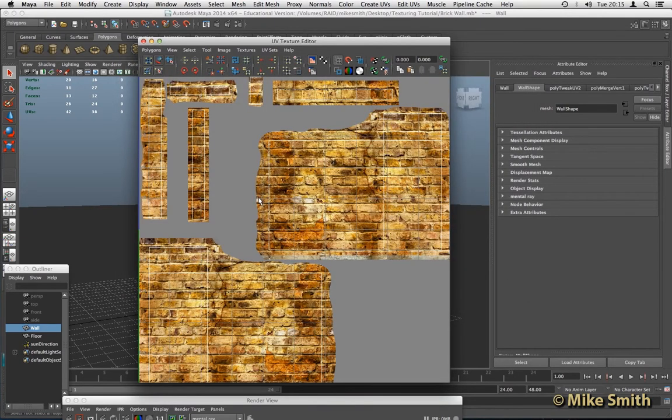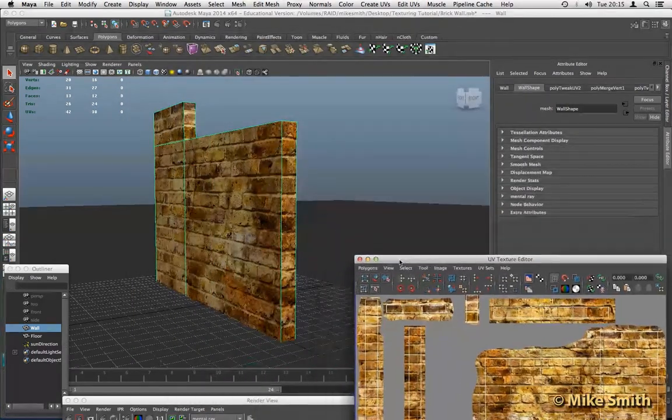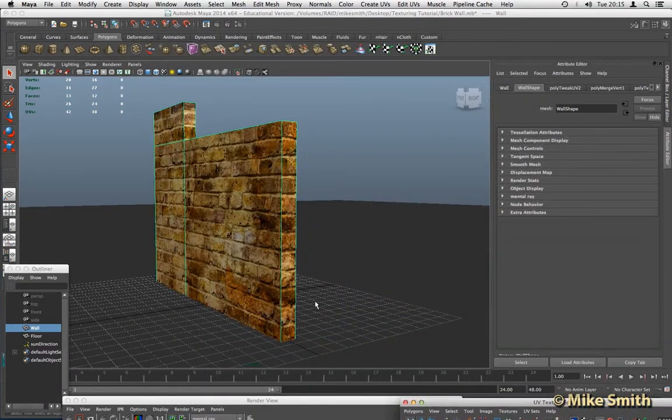It's a good idea to get into the habit of doing that every time, especially if you're in an environment with shared computers. So now if we look at our UV texture editor, you can see I've completed the texturing on all the faces of my UV map, and if we have a look at our 3D object, that's the result we've got. I've added a floor and also a physical sun and sky lighting system to this, just so you can actually see the render we get.